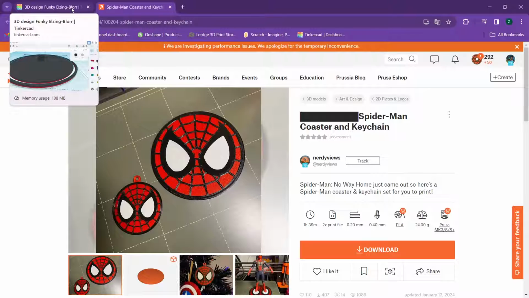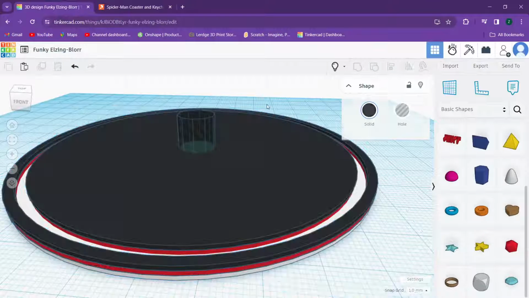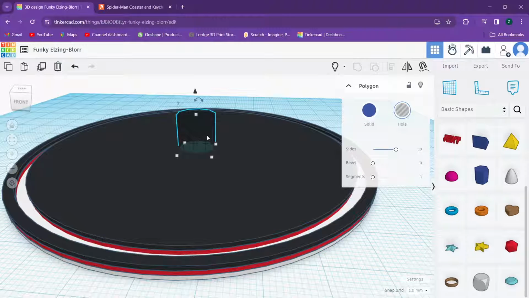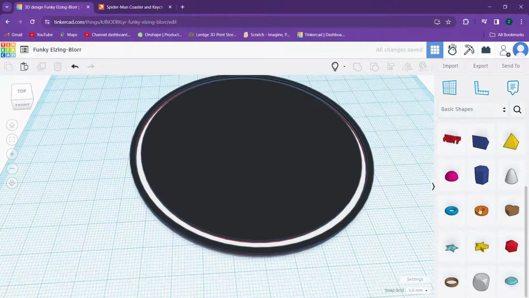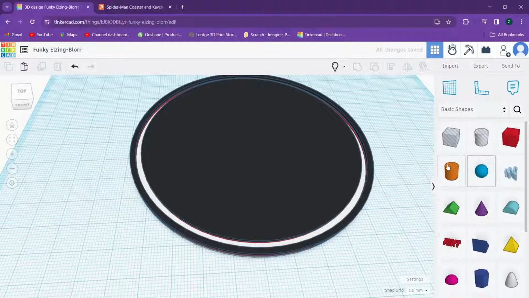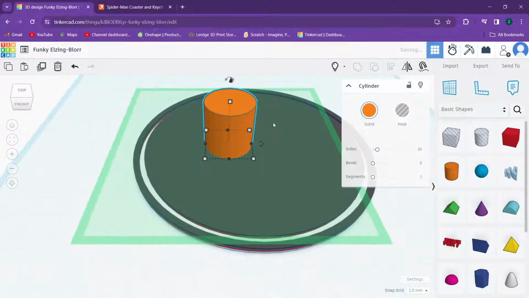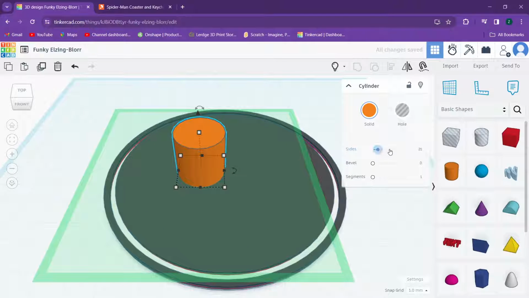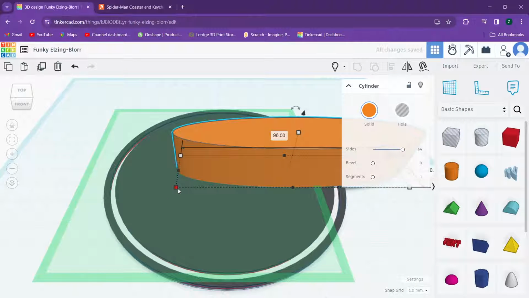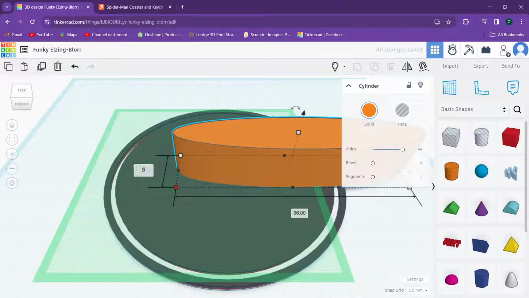Now I have an idea of what I'm doing. Everything I did was terrible. But fortunately, we don't need to undo everything. We'll drag in another cylinder. Again, sides 64, 96 by 96.